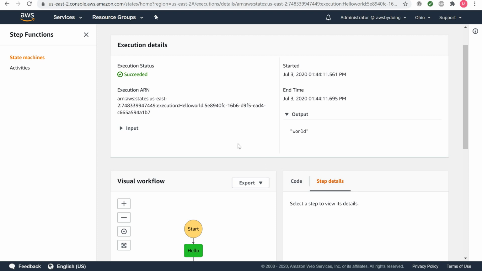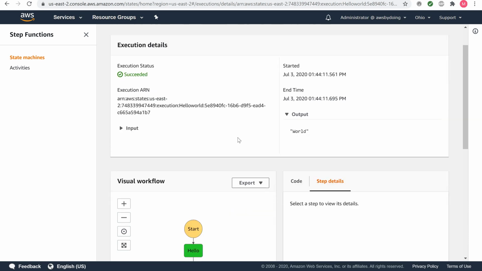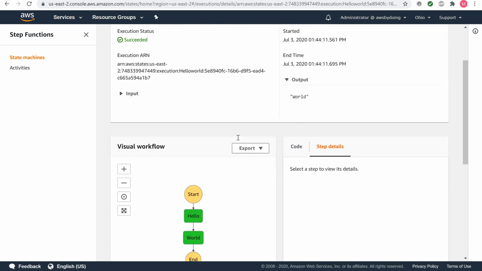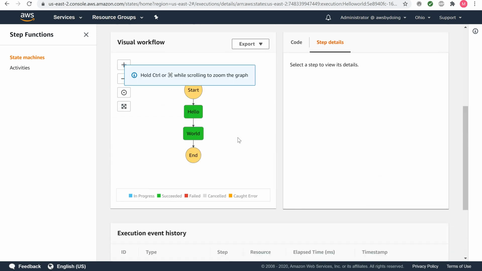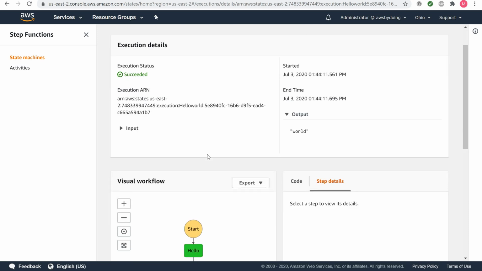Update a state machine. You can update your state machine for future executions. State machine updates in Step Functions are eventually consistent. After a few seconds, all newly started executions will use the updated definition and role ARN. Executions started immediately after updating a state machine can use the previous state machine definition and role ARN. Executions that were already running will run to completion with the definition and role ARN that they were started with.